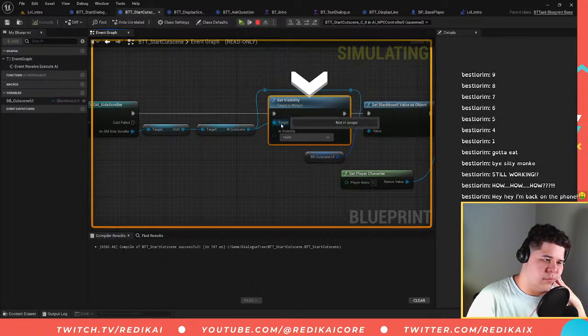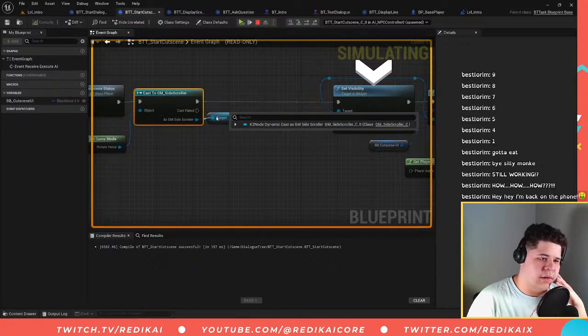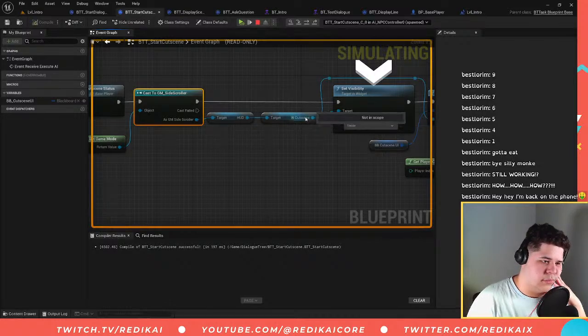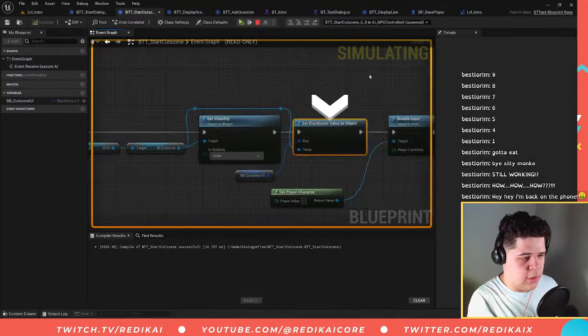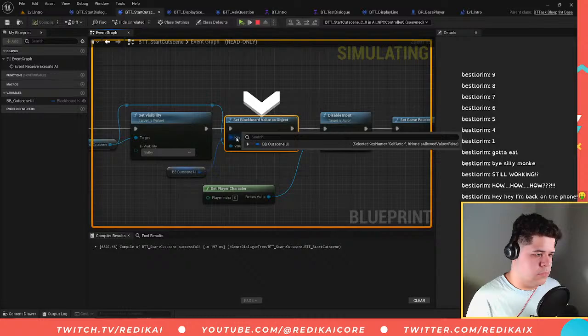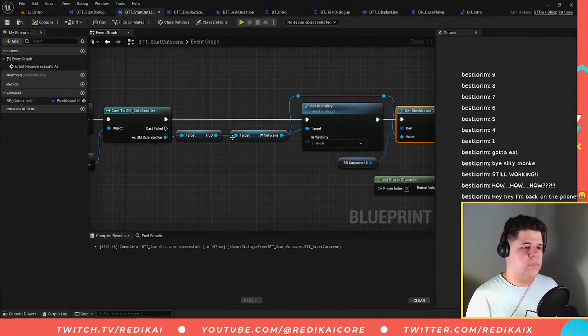What do you mean not in scope? It passes on that. It passes on the HUD. W cutscene from the HUD. Huh? It's saying not in scope.